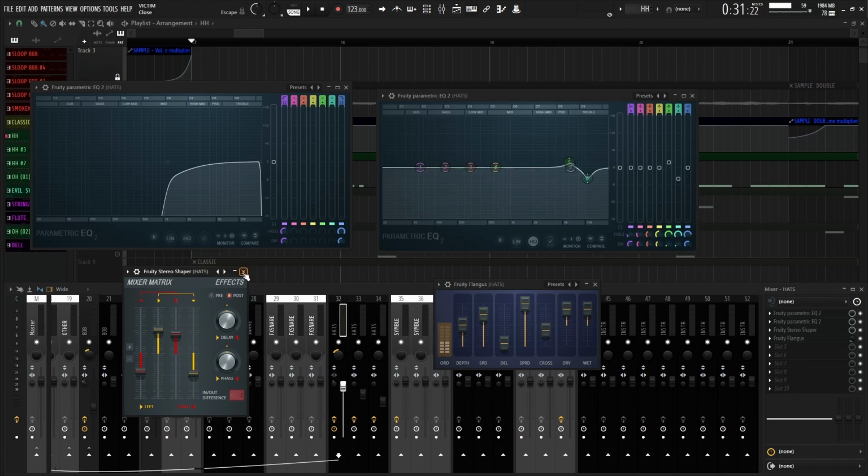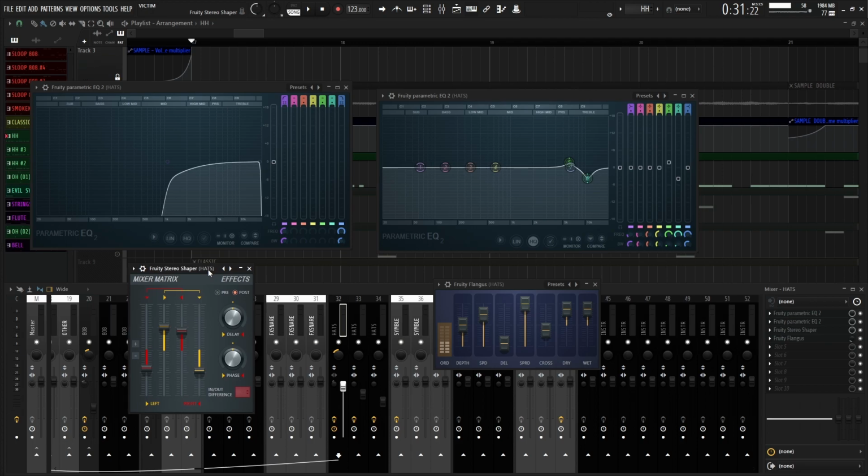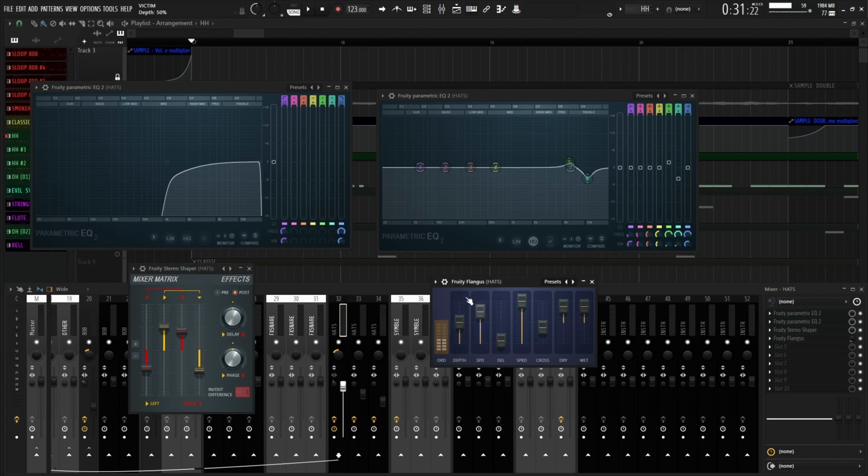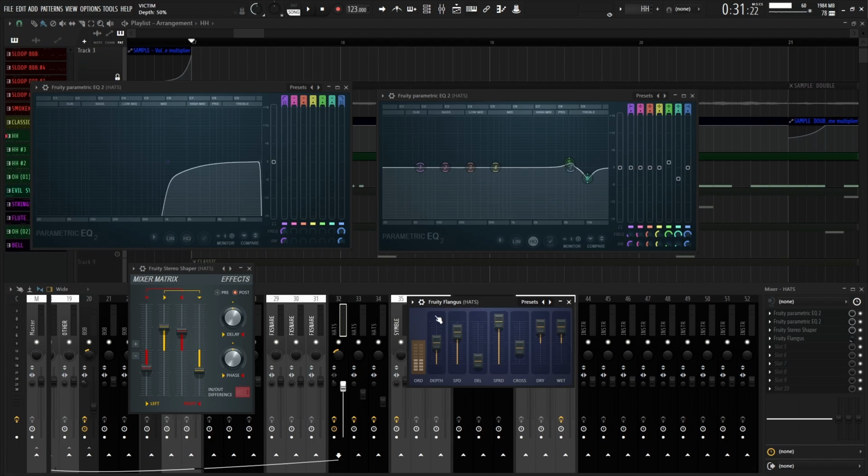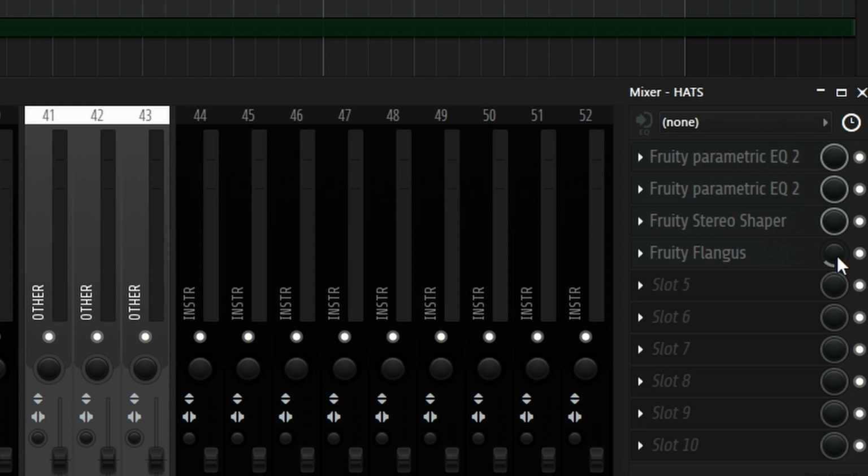With the stereo shaper I just give some right channel volume to our hat and put down some left channel volume to give the hat the right position in the mix. The last one here is a simple Fruity Flanger. I just wanted to give some space and dimension to our hat. But don't use it on a full mix or your hat will be blurry. Just turn down the mix, like to 20% or 50%. You just need to play with this knob.